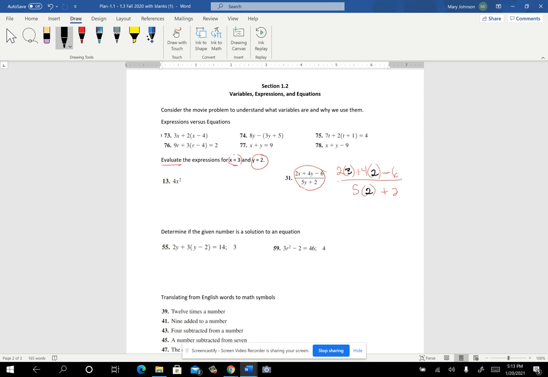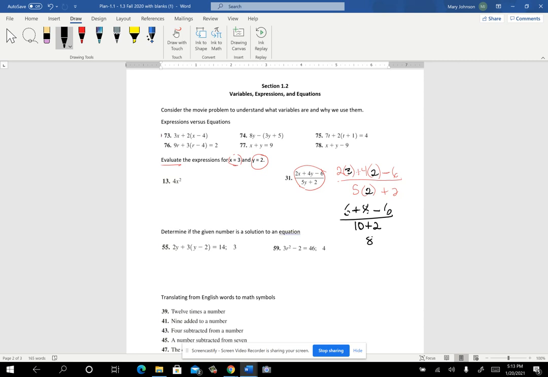Okay. All right, and then once you've done that, the problem is now back to a problem from section 1.1, where all you have to do is watch your order of operations. So it becomes 6 plus 8 minus the 6, all of that, over 10 plus 2. Okay, and then the 6 plus 8 is 14 minus 6.